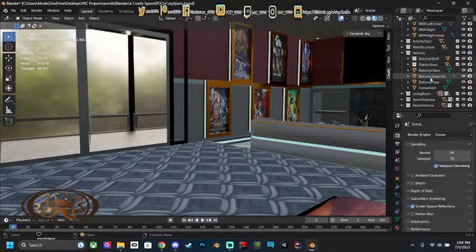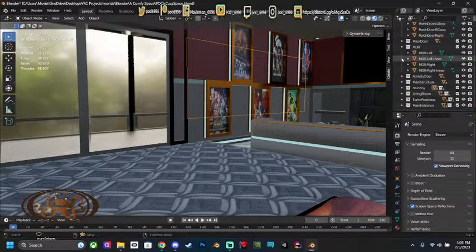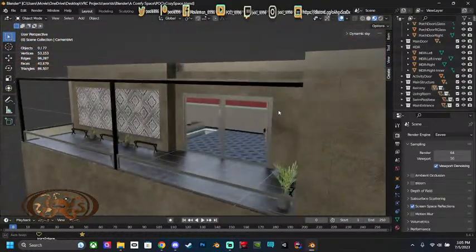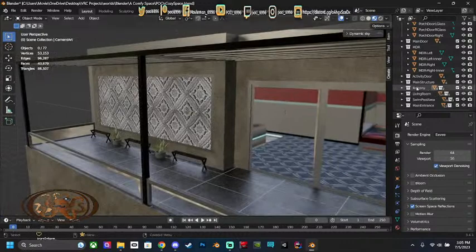Balcony glass, balcony support. Okay, so balcony glass, balcony support. Glass is not going to be able to be changed. But support, the balcony floor, and the cement art can all be done down to 1. Then I'll get rid of 3. So if we get rid of 3, plus 2 meshes, 3 or 5. So we'd technically be getting rid of 5 meshes. We'd have 4 on the balcony.